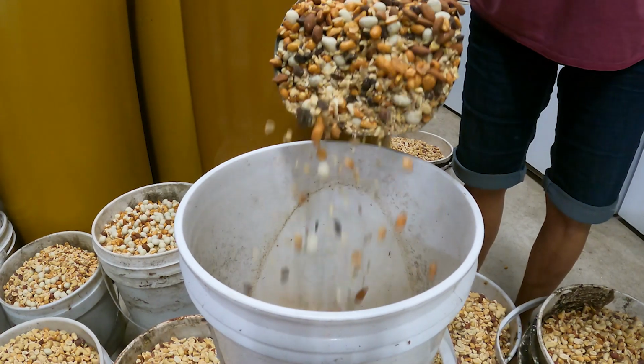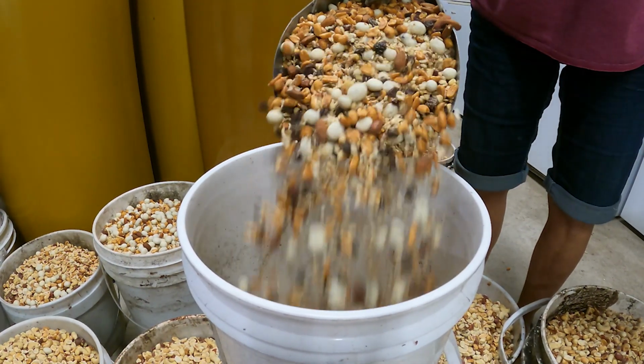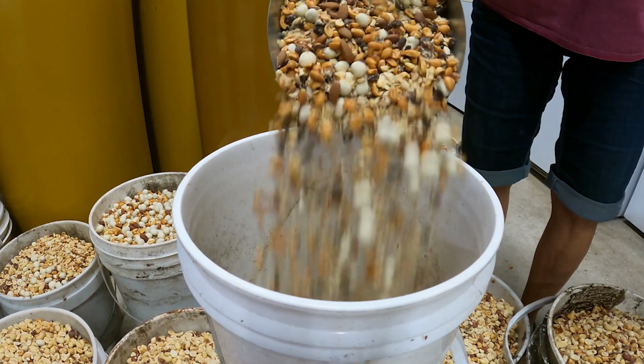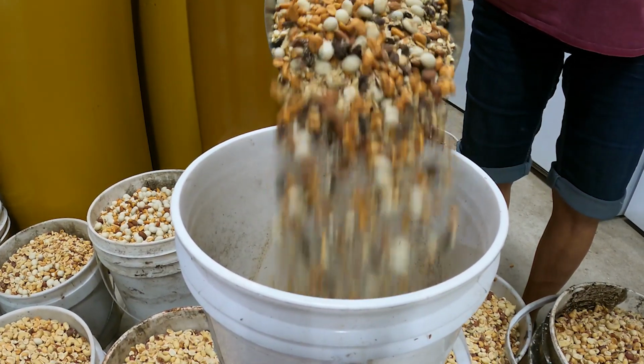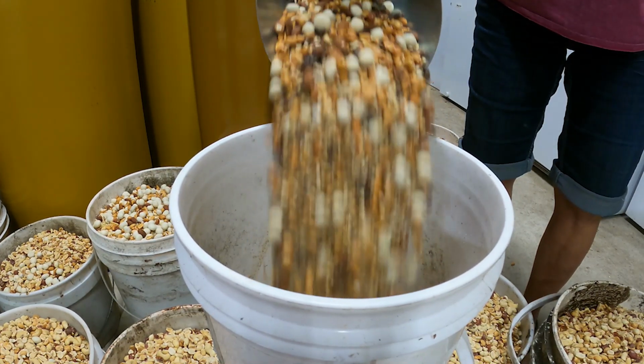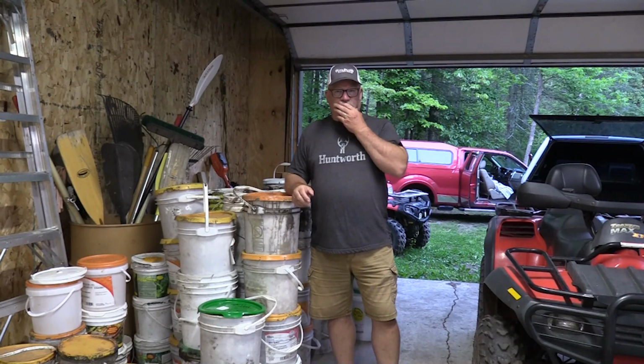I still got to do the breads and pastries, which is going to be probably about 20 buckets for opening day. And we probably won't use all these on opening day of baiting, but I just like to have extras just in case. And I got 5 chest freezers full of pastries and breads. I used to be able to get a lot more pastries. It's just really hard to get pastries nowadays. But I have access to a lot of bread, and just plain bread isn't very good bear bait.